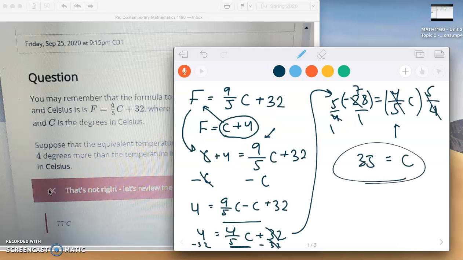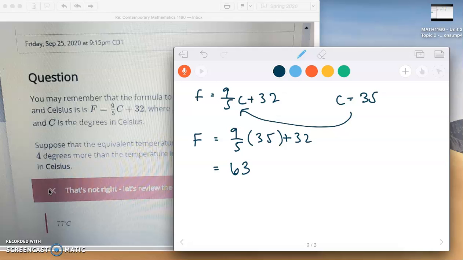Hold on, let me just double check something real quick. So make sure I didn't miss the right subtract. Oh, minus 32 equals net. Oh, you know what? Hold on. I just realized where I made a mistake. Okay, hold on. This is negative. That's right, negative 35, right? Sorry about that, because there was a negative here. That was a mistake. Please be careful with your negatives. I'm sorry about that. All right, so let's go back. This is negative, negative. That's where my mistake was.